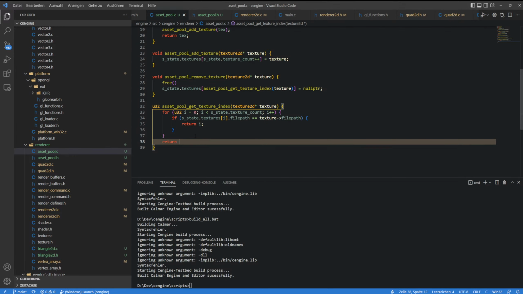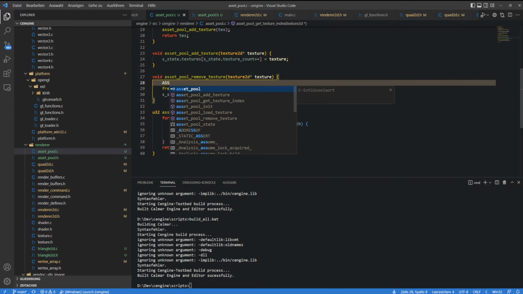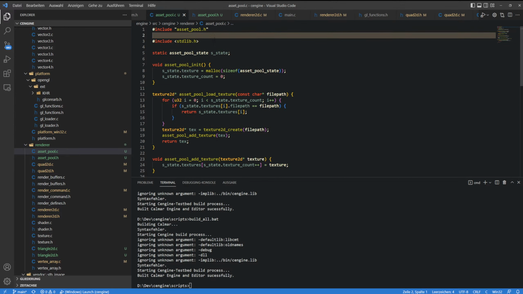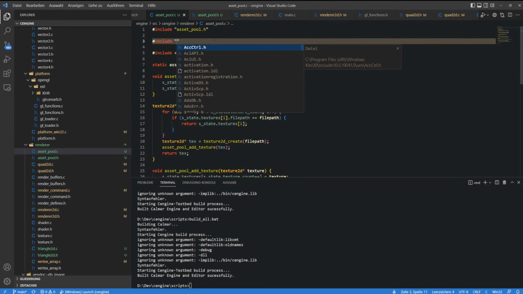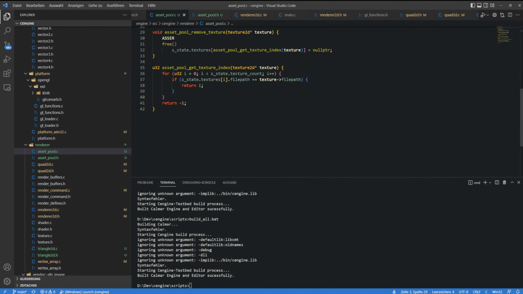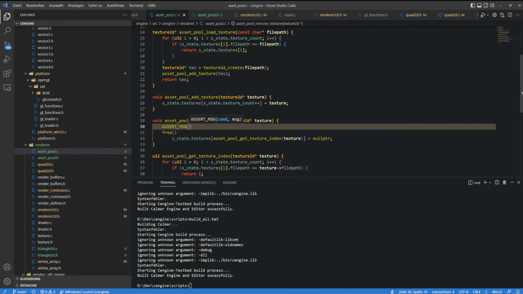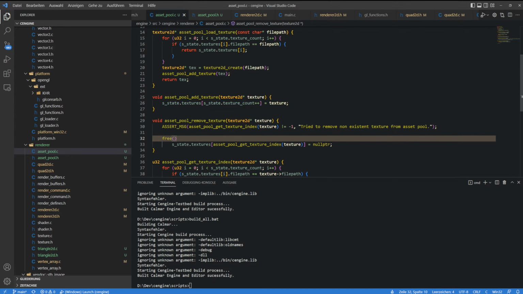Return -1, and first we need to include logging and assert with a message that the condition is this should not be equal to -1, tried to remove non-existent texture from asset pool, and then we do free that.